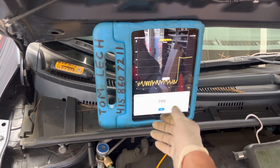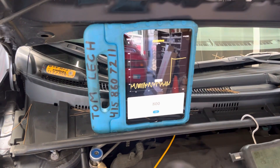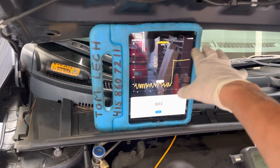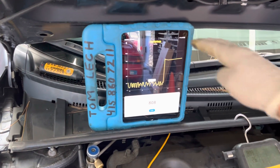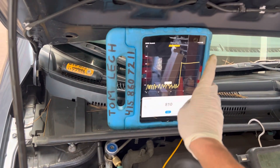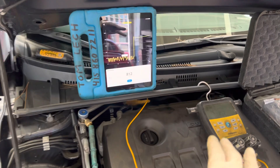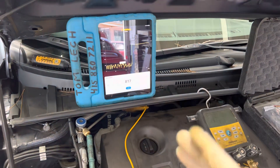We have a slight tick up. It would be up there in the 800 level when it levels out, and if you watch this over a period of hours you can tell when the moisture is out. Now, if this was heavily contaminated with moisture, it would just keep climbing up to around 3,000, 3,200, 3,400 microns, then start leveling out and go flat line — and that tells you you have a ton of moisture in the system. If the micron level just kept slowly going up over a period of hours, most likely you have a leak somewhere. But looking for leaks under a vacuum is a very poor way of finding leaks, because just a thin film of oil between a crack can seal a leak and it won't show.